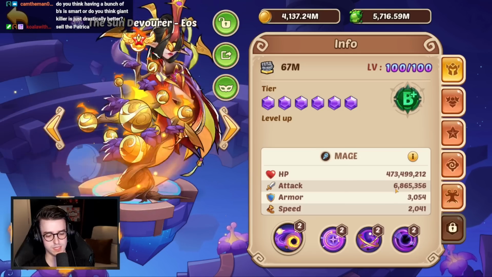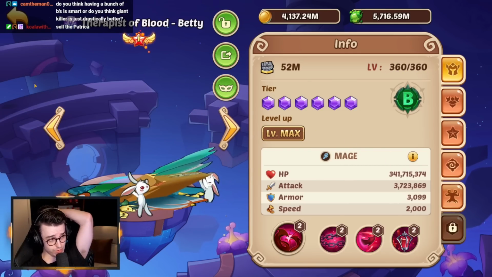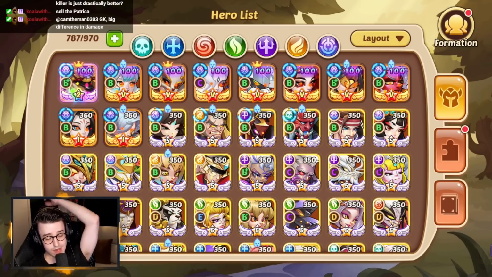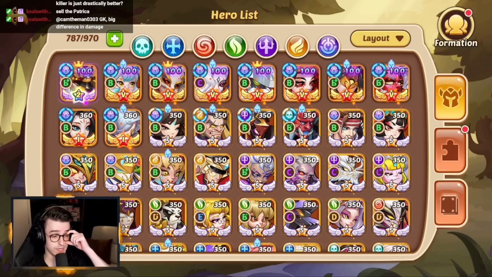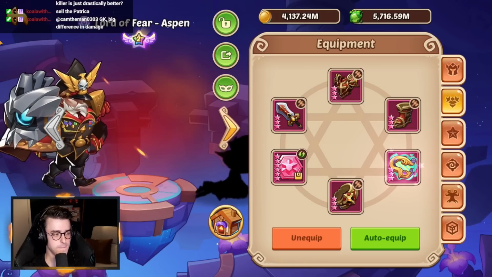And yeah, it's pretty solid. EOS is 6.8 as well. And that's Halora with 5 million. Pretty decent setup of heroes. And what we're seeing here is, without a big train as well, some pretty decent numbers. And sell the Patricia. Yeah, he definitely could sell his Patricia and then buy himself a good Elena if he can get a good Elena. They're quite rare, but you never know. A nice Elena might pop up.